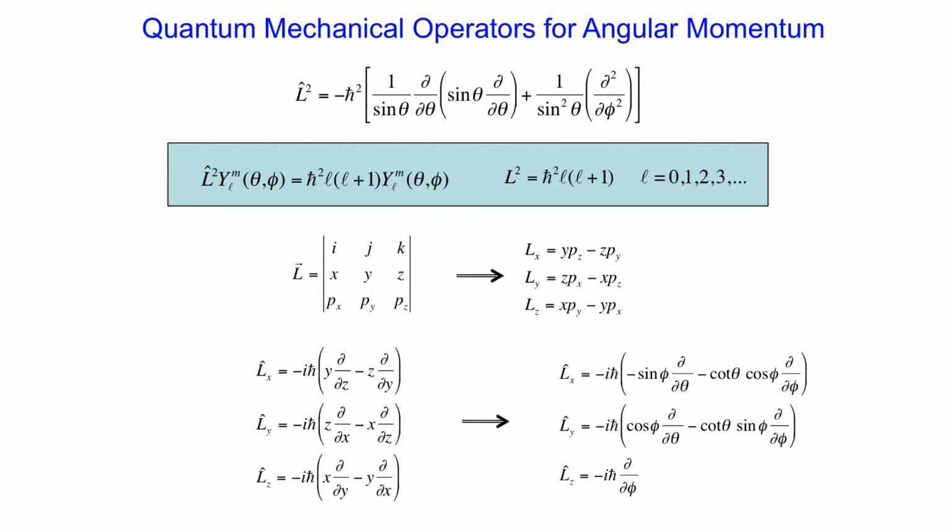As a reminder for how to obtain those, if you're rusty on your matrix algebra, if we want the x component, you basically cross out those two lines, and then you take the cross product of what's left. That leaves us with y p z, which we have here, and then the other cross product of z p y, which we get here. Then you would go through and do that same process for the other two components.